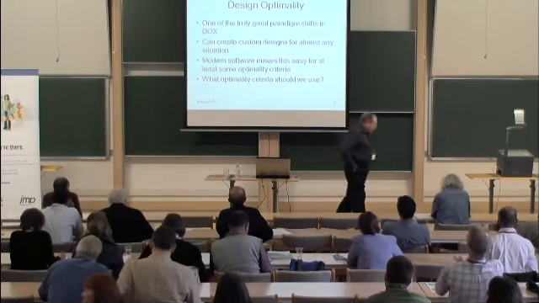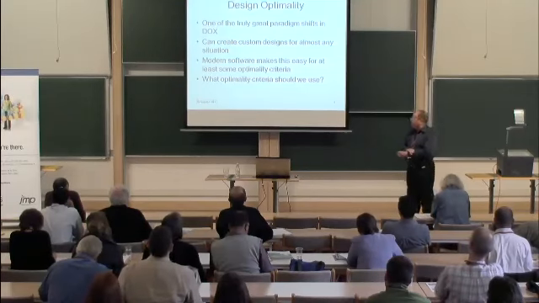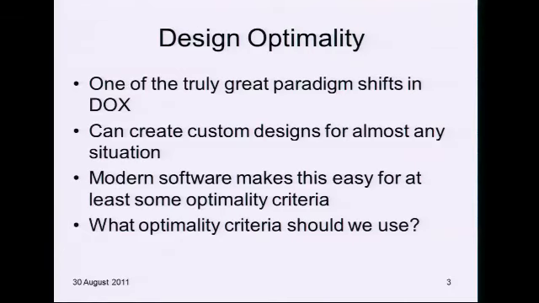As I think has been mentioned earlier today, design optimality is really one of the great paradigm shifts in experimental design, because it enables you to actually create designs that fit the problem rather than try to fit the problem into an existing design, which I guess I've viewed as one of the big failings of Taguchi, in that he had a catalog and everything had to fit into the catalog. And I think that was a big part of the problem. We don't have to do that today. And software makes this easy. There's some software packages that really do a brilliant job of this.